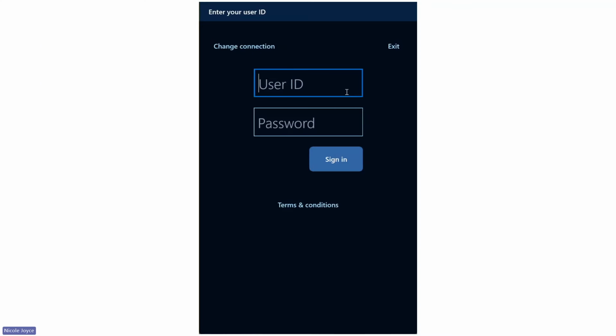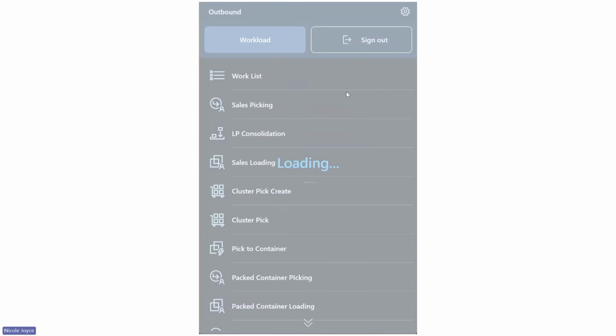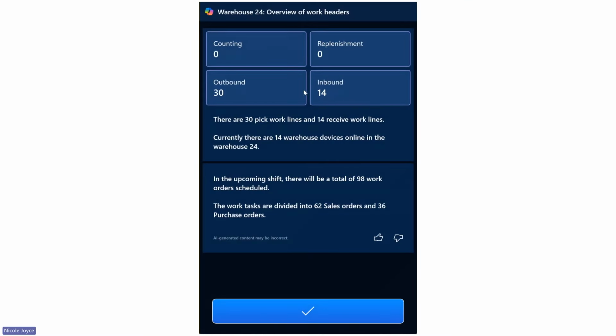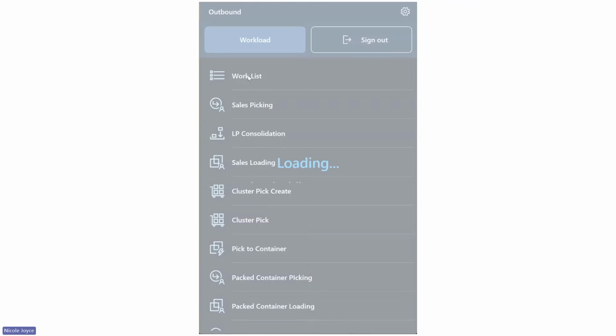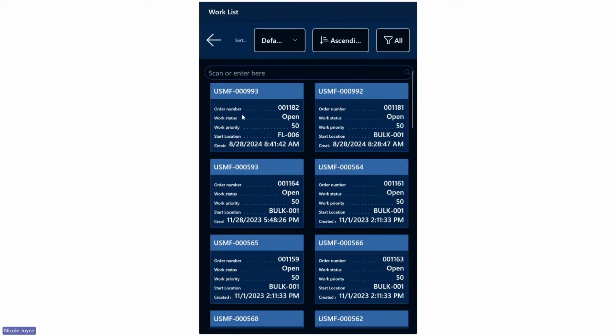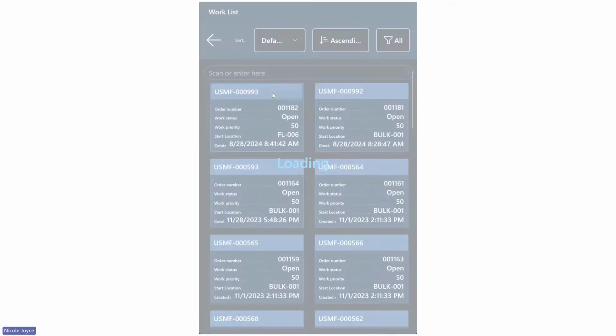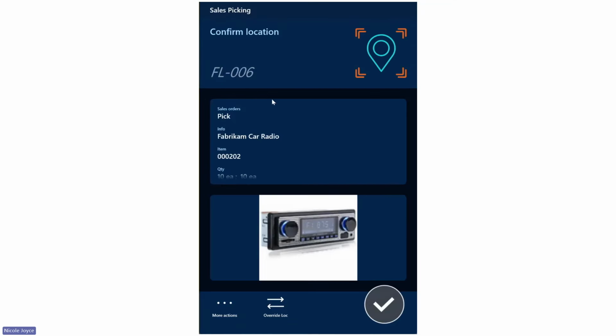So we've got John, he's going to log in, and we're going to call out something here that we haven't seen yet, and that is our Copilot summary screen, and it summarizes the open work at the top. So this is one way that we can now see kind of what is available in the warehouse. But we're going to open up the work list, which also shows us a card view of open work items to complete, and he's going to select an item to complete the picking.